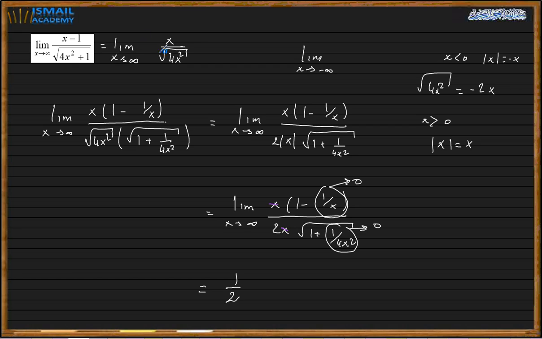Like I say here, it's going to be the limit of x over 2x because x goes to infinity. We cancel, so it's going to be just 1 half. It's the same idea. Some professors like to see the work like that, some they don't like this. So do what your professor likes to see.